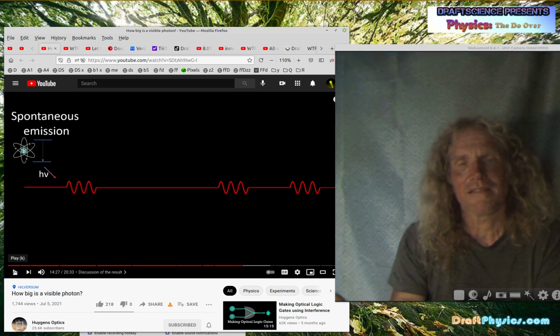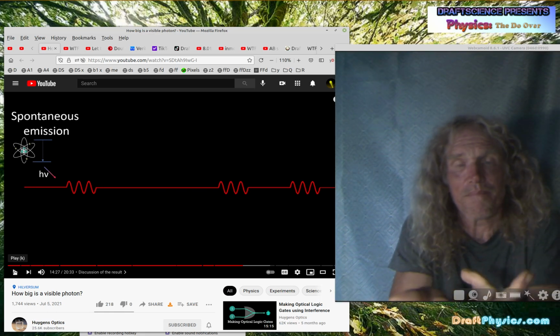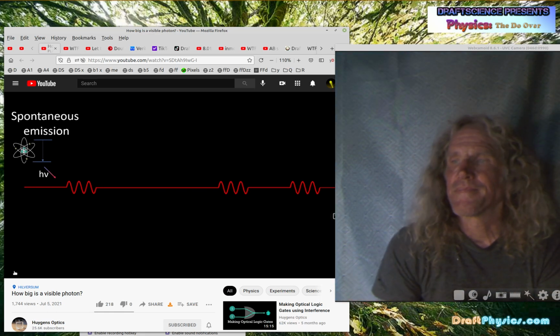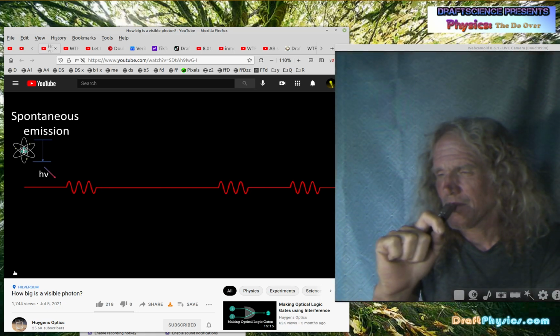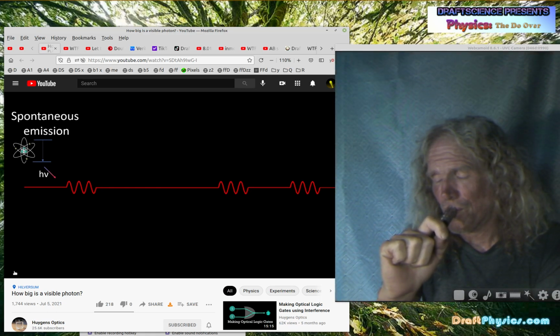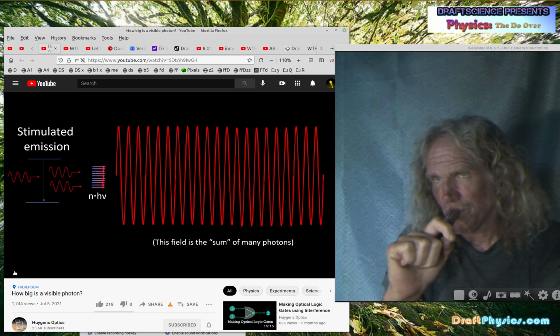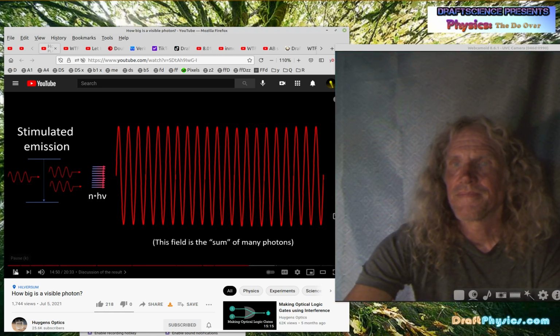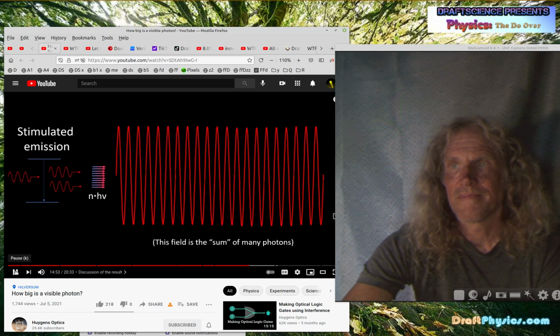The point is that the photon is more than one piece of discrete energy. Contrary to spontaneous emission, which is sort of a random statistical process of energy emission in discrete packages, a continuous laser, like a helium neon laser, emits a beam of coherent light, and the field exiting the laser is a continuous electromagnetic wave which has a high field strength. And that is because almost all the quanta of the energy are added to the beam in phase.